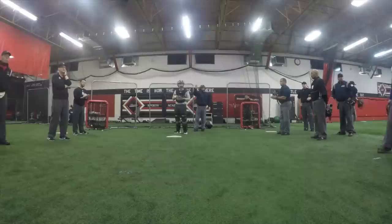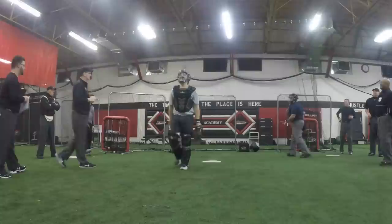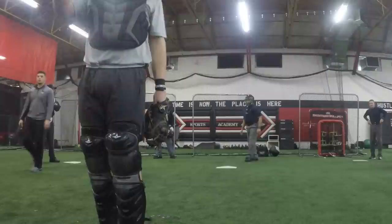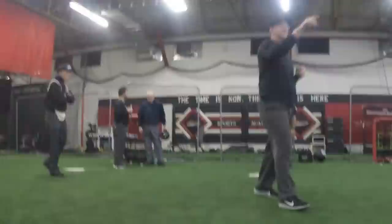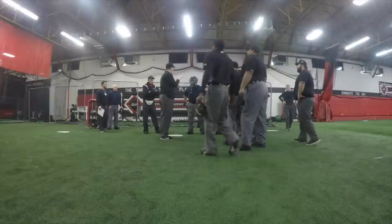Bill, regardless of where that pitch is, I wouldn't yell 'ball four' so loud. That almost sounds like 'strike.' The louder we raise our voice, the less clearly people can tell what somebody's saying. Just call 'ball four' — something for the batter, catcher, maybe the pitcher. If he sees you stay down and not come up like this, he's going to get the message it's a ball.